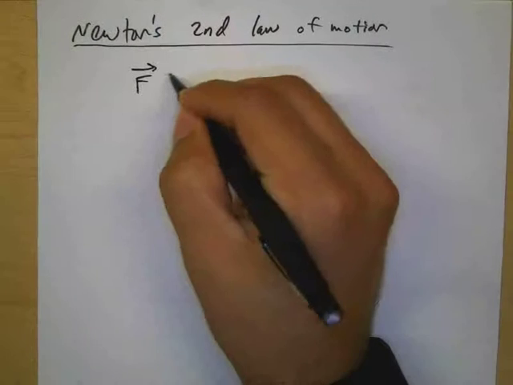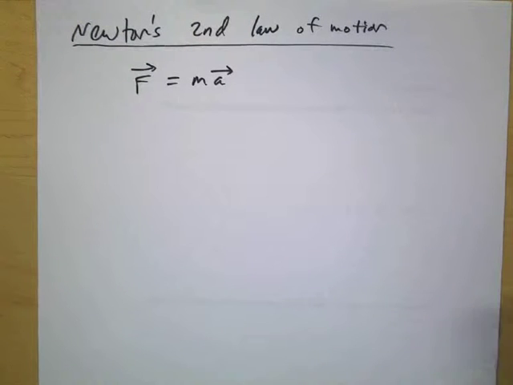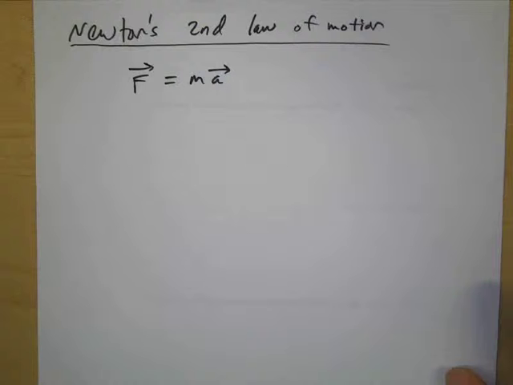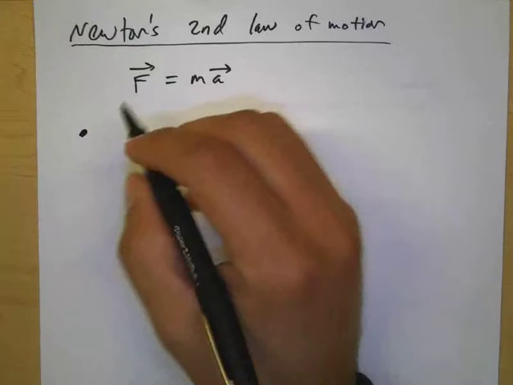Newton's second law says force equals mass times acceleration. There are some basic assumptions with this. Mass is constant. The only force acting on an object, so if we have something here, is gravity, right?